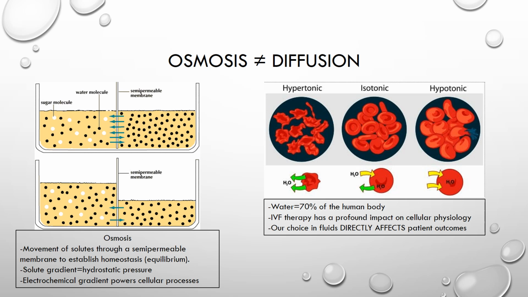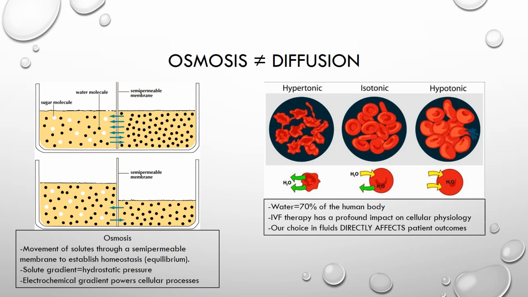So on slide 5, on the right side, you see that there's several red blood cells, and if we give somebody a hypertonic solution, it's going to suck fluid out of those cells, and they're going to look kind of like, I don't know, some kind of weird flower or something. The whole point here is that it's losing intracellular fluid, and that's going to complicate the ability of that red blood cell to carry oxygen and deposit oxygen at the cellular matrix, which is called cellular respiration.